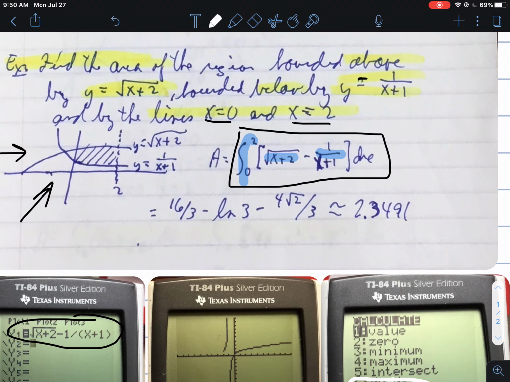All right, so it's a pretty quick process for evaluating integrals, but you do have to set up the integral. I will ask you for that, and then you can use your calculator to go straight from here to there and just give me an approximation. Okay, so it saves you a little bit of work with some of these.